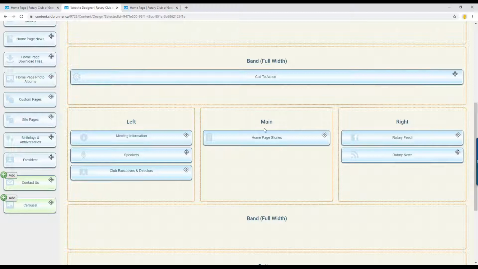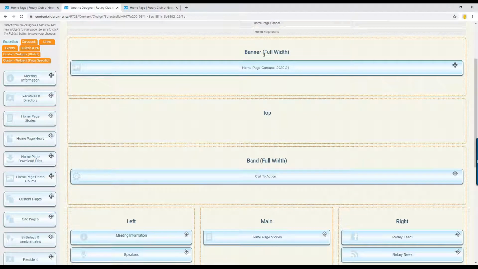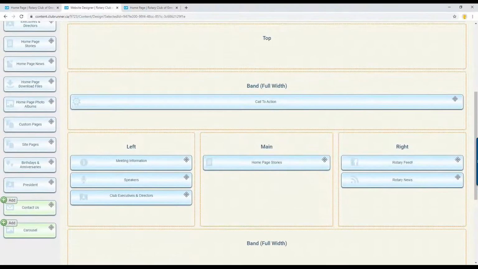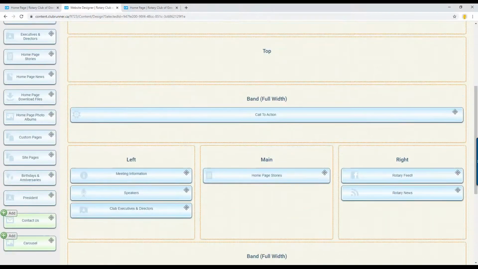So this main column will effectively stretch out to the entire page. So it will act just like this band full width, and then it will proceed normally from left to right. So on our page, on a mobile, we'd have this banner full width at the top, if it had a widget in it, then band full width, then main, left, right, and then it will continue down the page as normal.